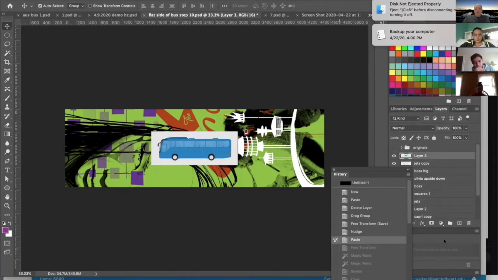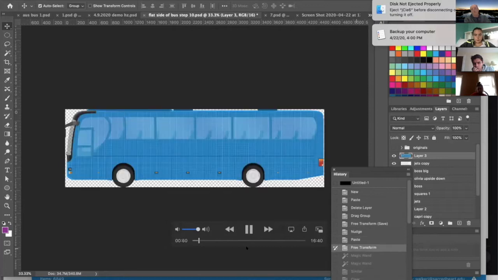Okay. The next thing I'm going to do is transform that. I need to go to Command T and pull this thing. And when I do, Command T gives me the handles. And I pull it out so it's virtually the same size as my banner. Okay? Now, the thing is, even though it was transparent in the 7PSD file, the screenshot, even though it shows the checkerboard, is not. So what I'm going to do next is I'm going to use my magic wand tool.